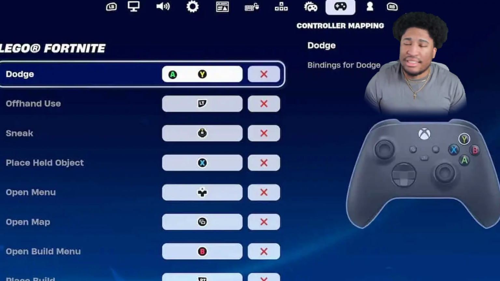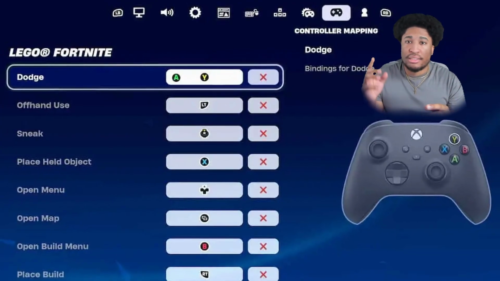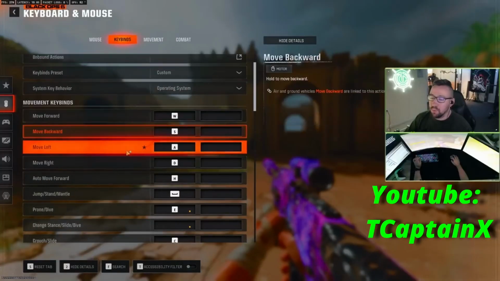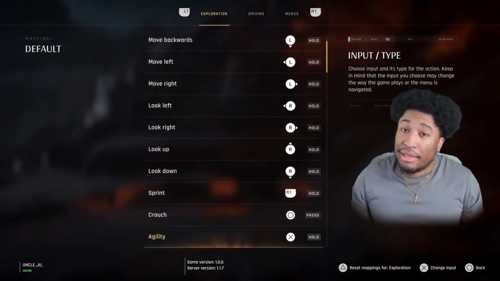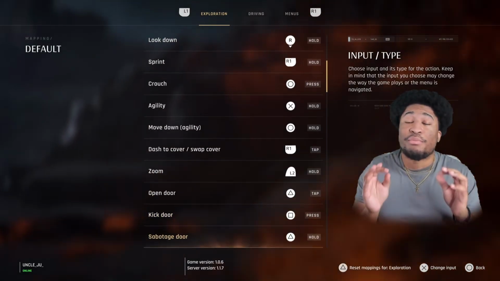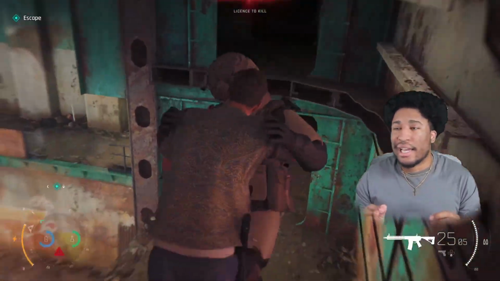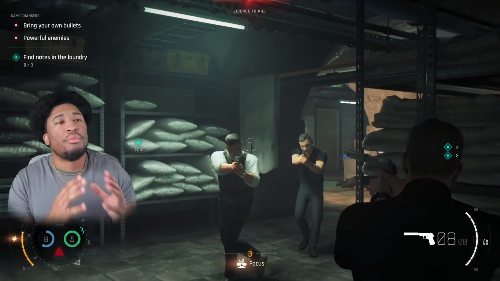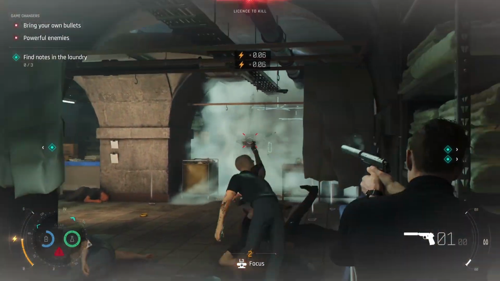And basically a keybind system is just when you can freely select what icons and what buttons can go to what command. And you see it in all the major games like Call of Duty, Battlefield, even 007 has a keybind system, and let me tell you, that keybind system in 007 is perfect. You can command anything and everything. It is fantastic. I love it. It gave you so much freedom to set whatever control you wanted to be designated to the command.